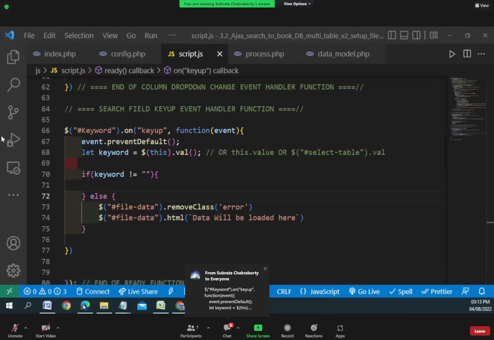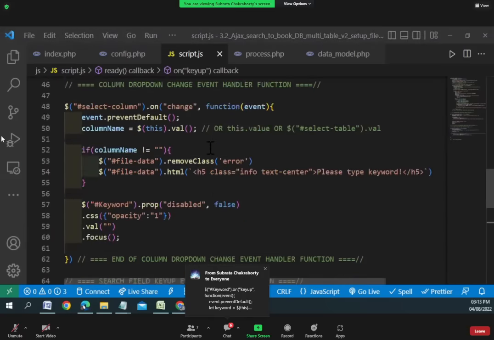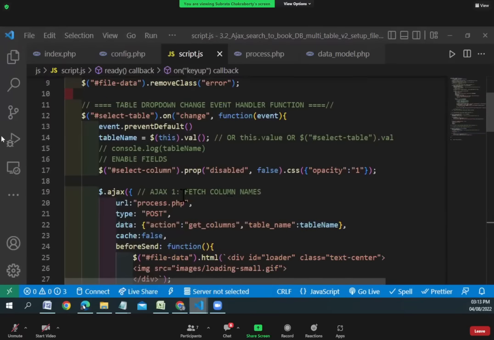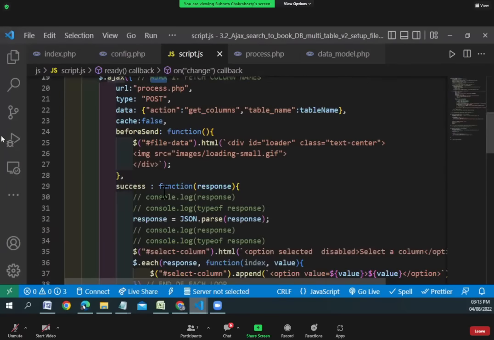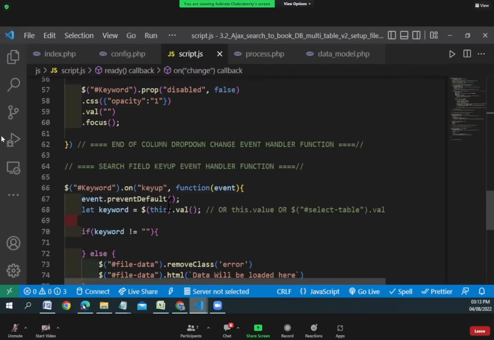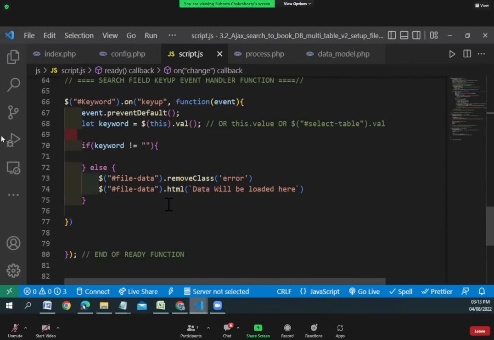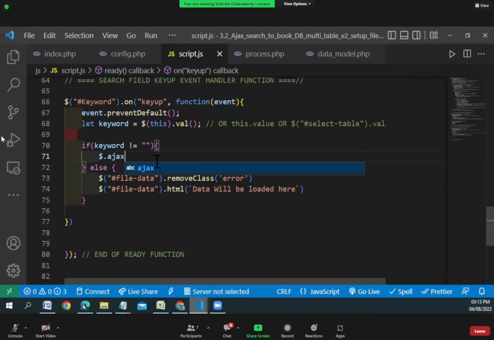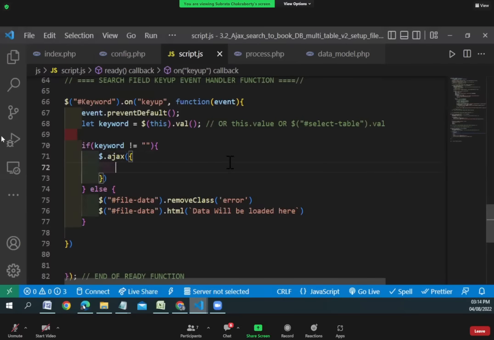So the Ajax, how many Ajax calls do I have now? Let me double check. I have written things here, so I know which one. This is Ajax 1. Ajax 1 is finished. I don't have any Ajax here, so that's fine. This should be Ajax 2 here. So let's go ahead and fire an Ajax. That will be an Ajax that I want to fire, and of course it will take a little bit of these kinds of things, and I want to write something to this.